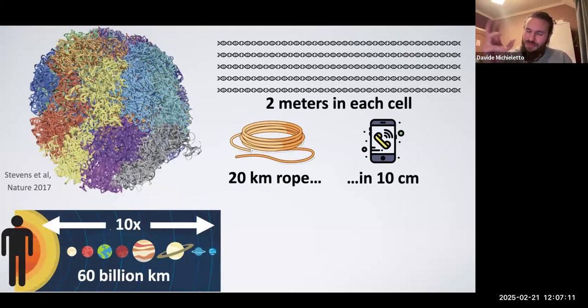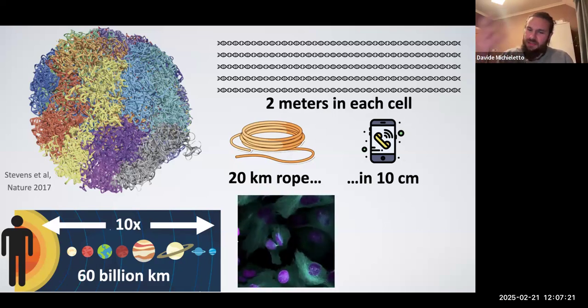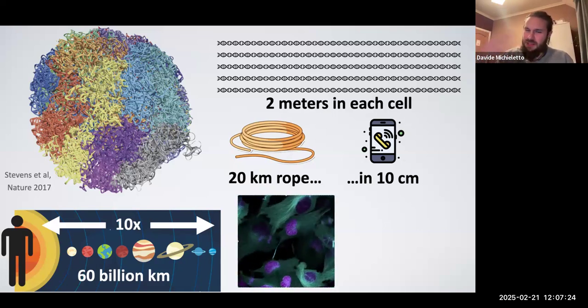So this is quite interesting. If you think about it, in each cell there is this huge mass of DNA that needs to be compacted in a small space, and obviously that leads to a lot of entanglements. But still the cell can replicate. You see here cell division happens quite seamlessly, many times in your body. And if entanglements were a problem, you would get a lot of DNA breaks and the cells would die.